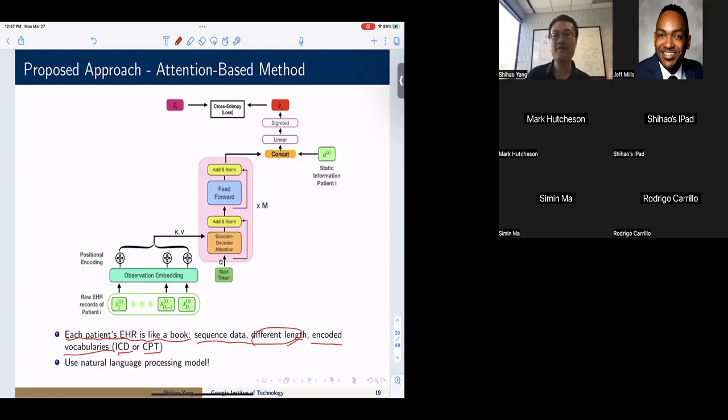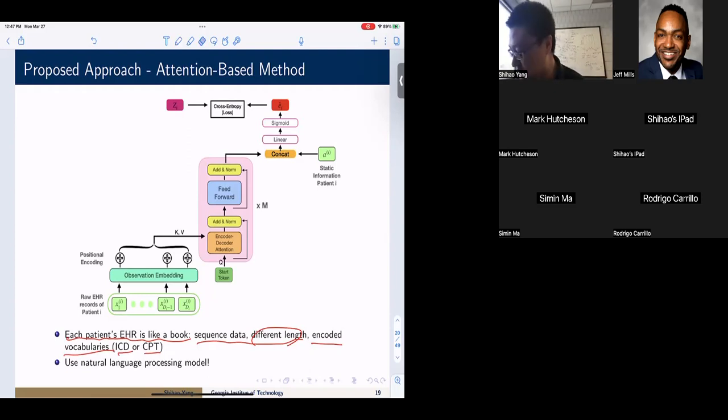For me, especially with the recent advancement in natural language processing, it looks like the machine doesn't care whether it's in English or written in terms of ICD, CPT, right? If I were to have a machine learning algorithm directly digest this booklet of encoded variables like ICD or CPT codes, would it be able to tell me a single propensity score, which has the interpretation of the probability of getting treated, given the entire information of the EHR? And that's indeed our idea.